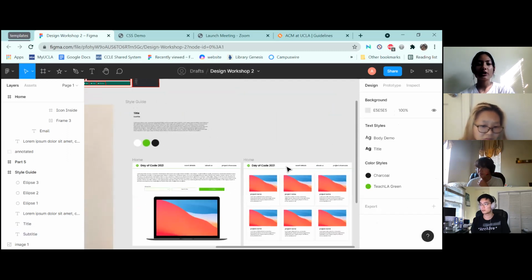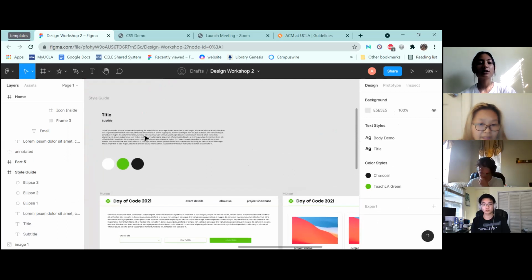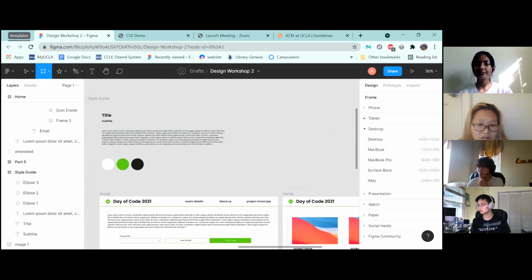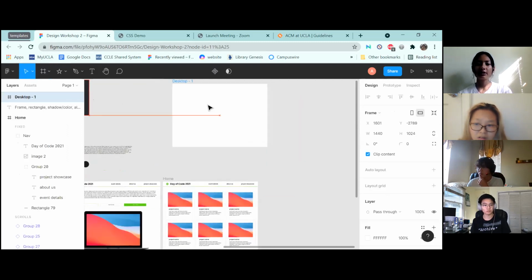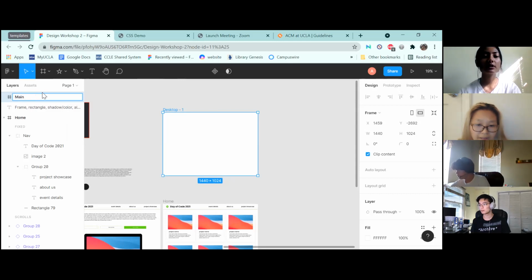And let's get started now with our actual design. So the first thing we always do is we make something called a frame. A frame, you can think of it as a screen that we're going to design on. So we go up here, the top left, we click frame. And usually you're going to be designing for desktop. So I will just click desktop over here and it will bring up our screen. Okay, I'm going to name it something by just double clicking. I'll just call it name screen.